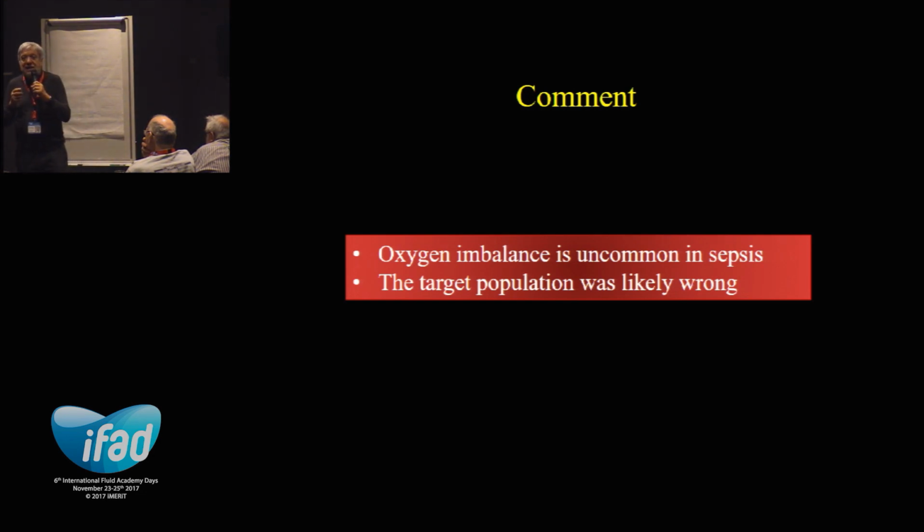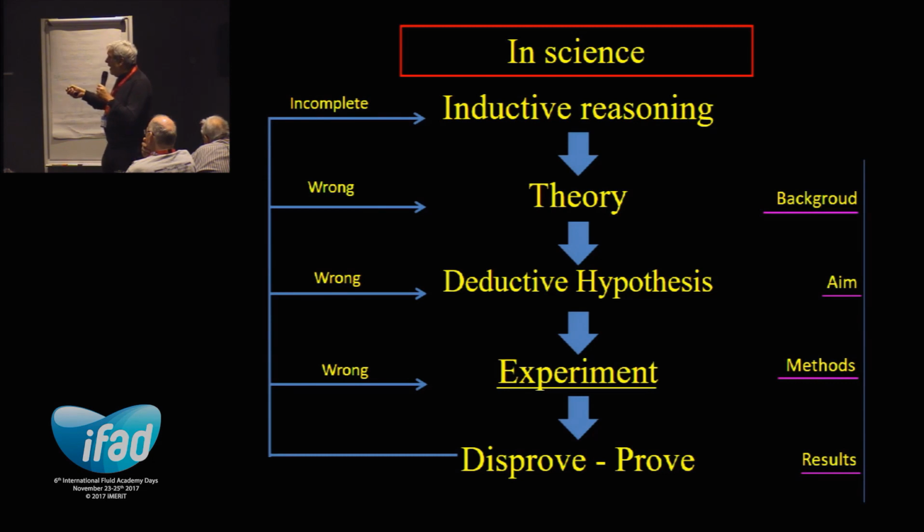We should be interested in the mechanism and take care of the mechanism. Mortality is a side effect, or survival is a side effect, of taking care of the mechanism, of understanding what you're doing, of the medical reasoning. And this is a classical example, the 3 studies, of wrong design of experiments. Nothing else.